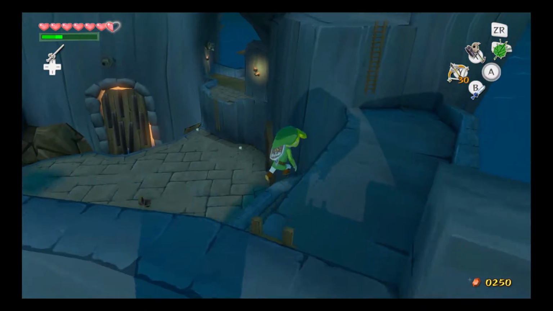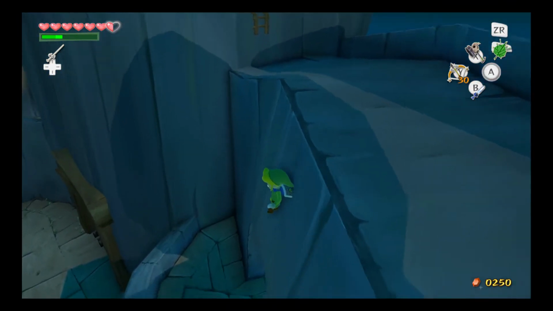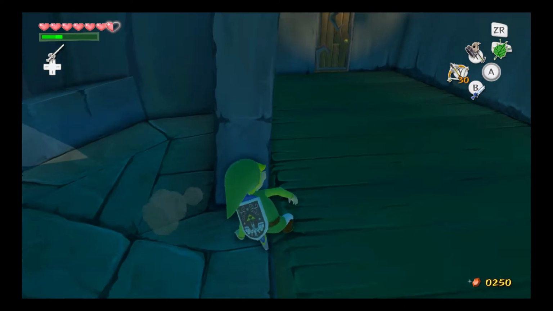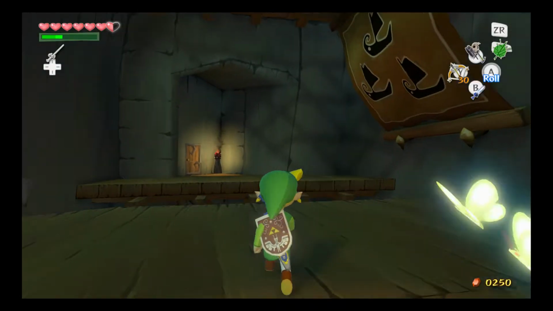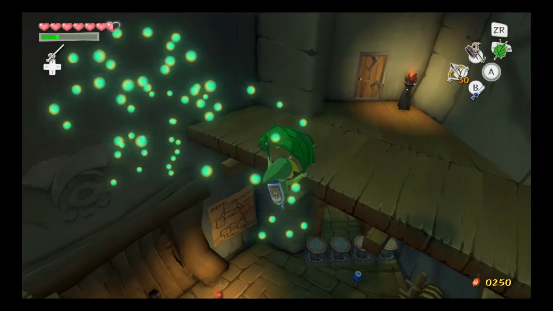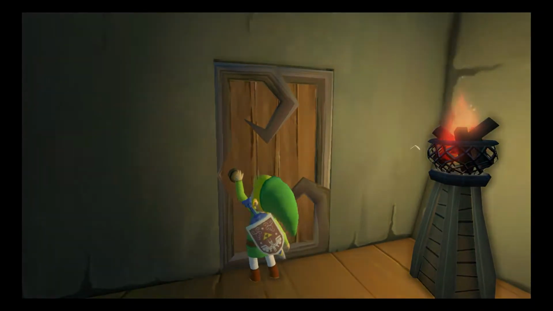So now we can make our way to the main room. Like I said, there's nothing really else here to do. You could stay and fight enemies and farm skull necklaces if you want, but I'm not going to worry about that. We'll have plenty of time to collect spoils at a later time. So I'm just going to head straight to the top.